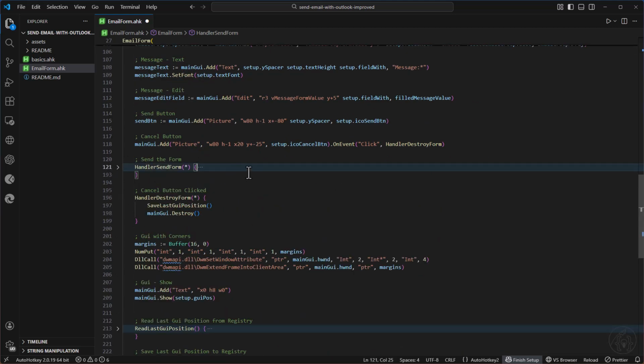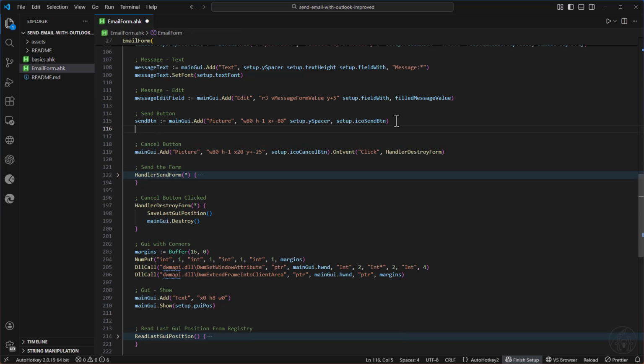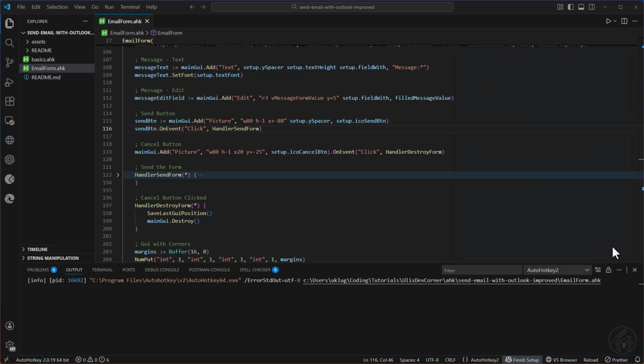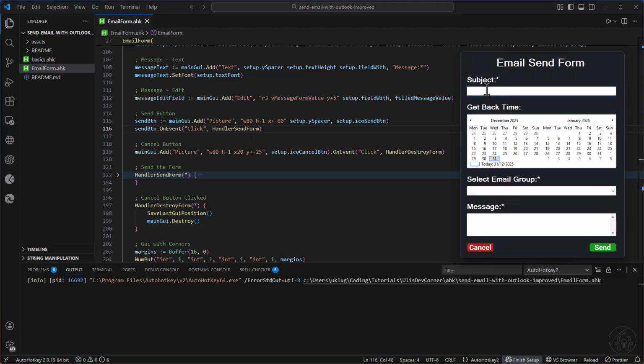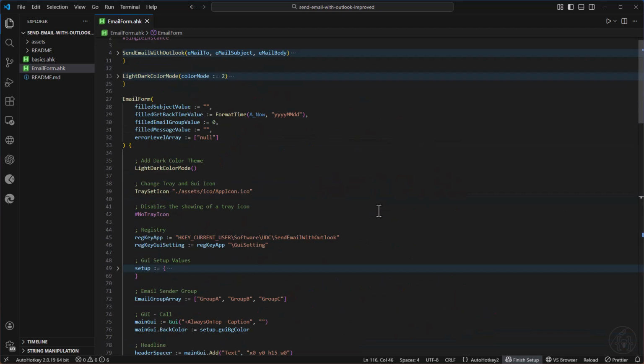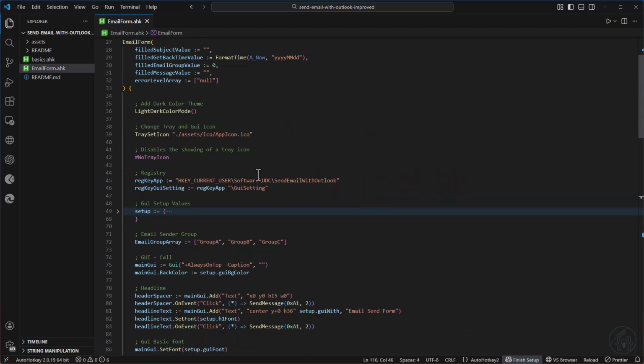And under the send button, we put an event where we can use the click event to run this function. So let's try that. Here we have it. Send it. Of course, we're not getting any error except when we would fill everything out. So for now, no information whatsoever. So let's go here to the top and process the input.